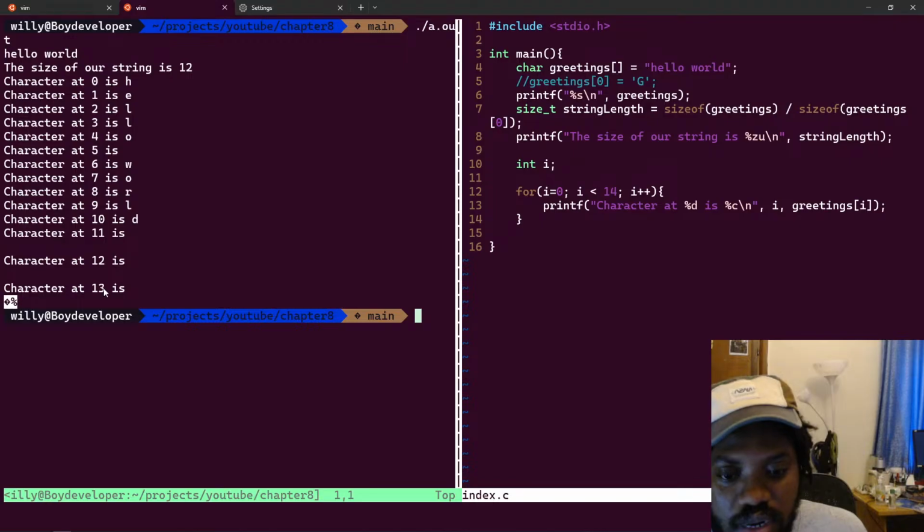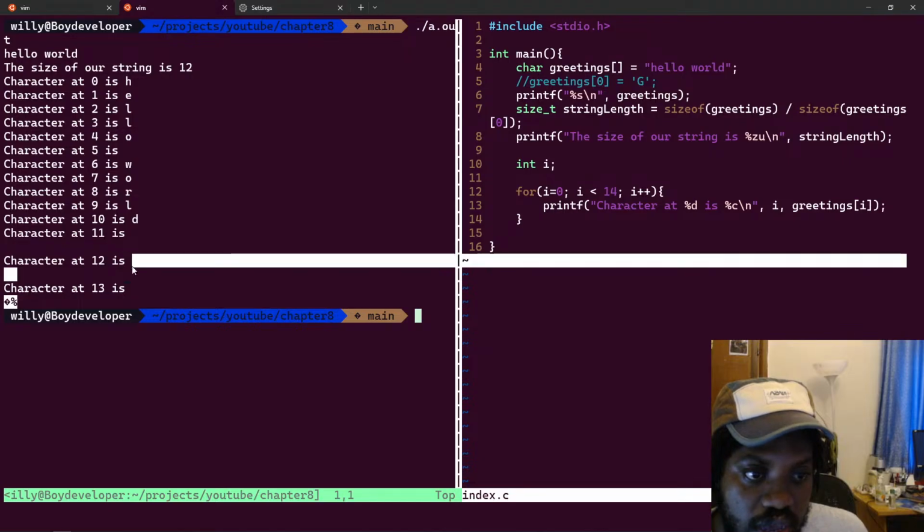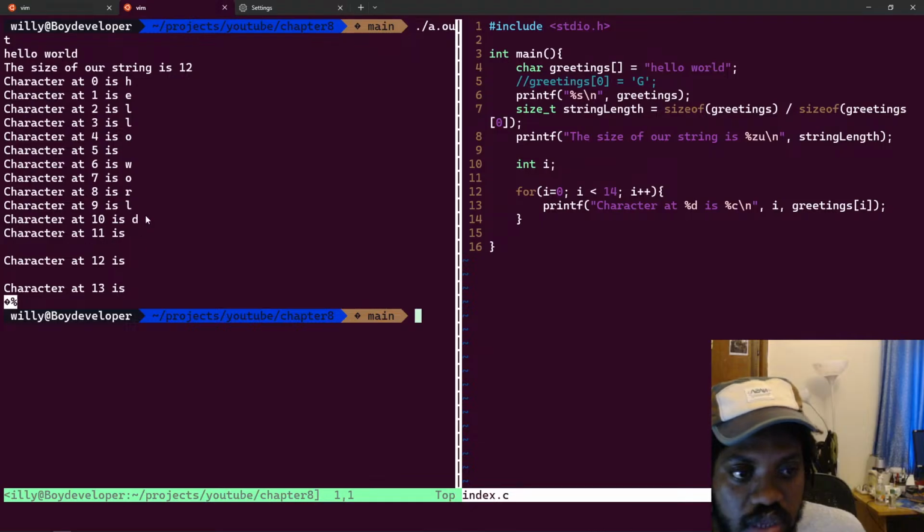I mean, there is a limit, but yeah, this will still happen. And you can see character at 13, right, is there. Character at 12 is also like empty. These are, I think, garbage values, right? Garbage values. So you should be aware of that. I guess that's like another thing to really be careful of.